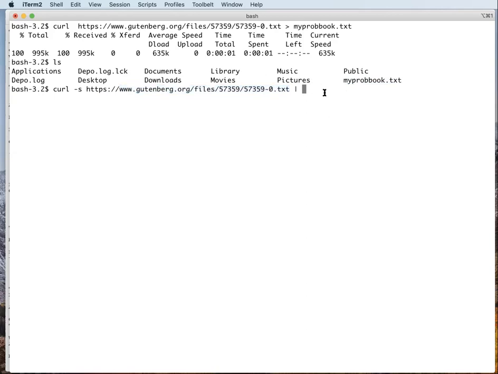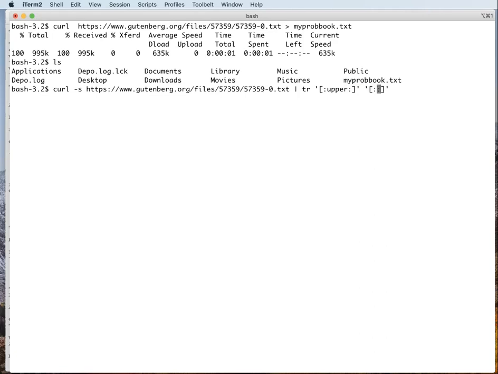I want to change all the text to lowercase. So how can I do that? We can use the tr command in here. Now we will change all the uppercase letters to lowercase. This is the command for how you implement this job.